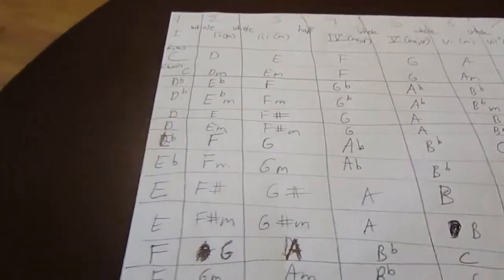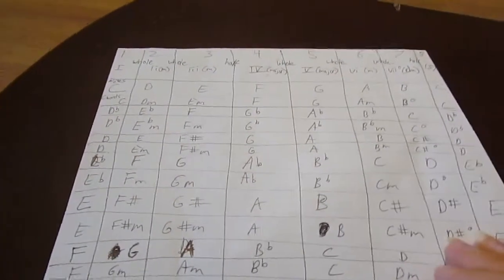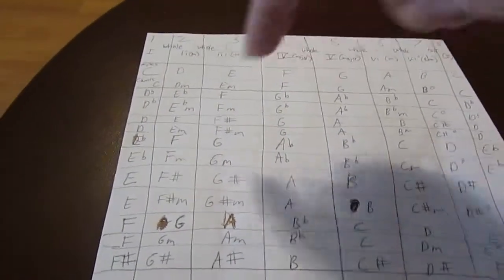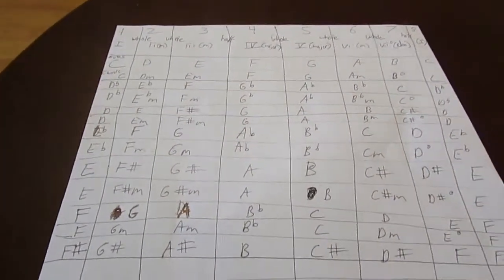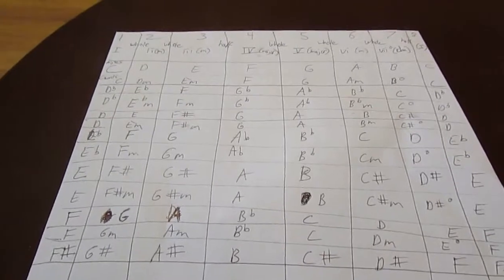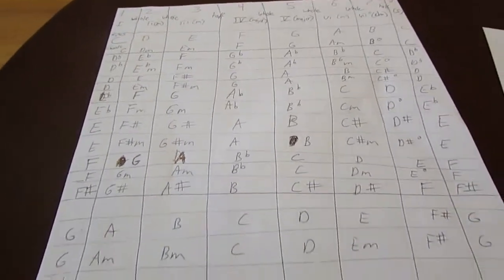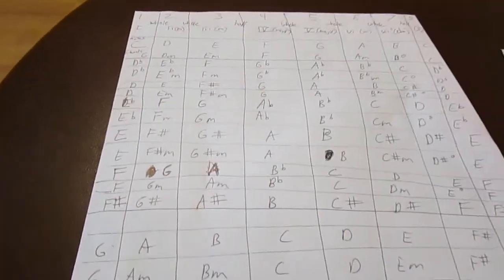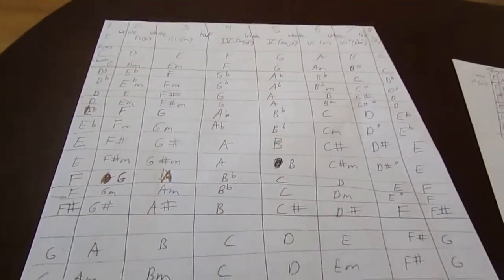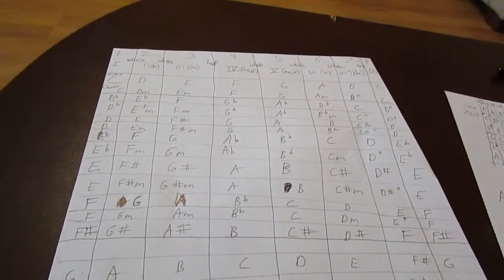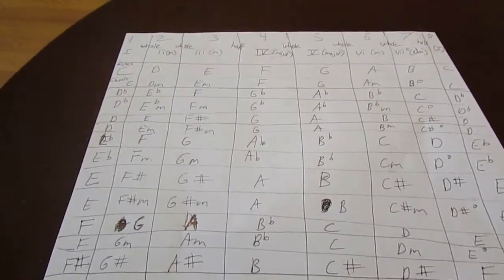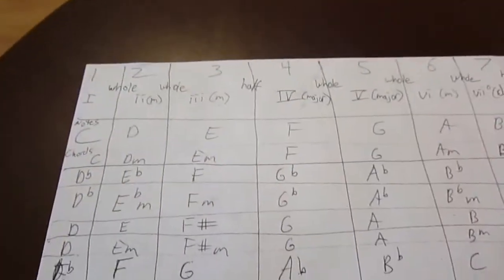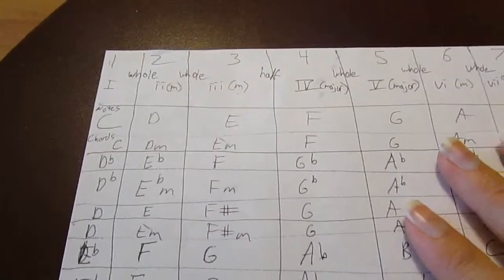Cool? So you could do that, and if this was a more theory-heavy class, I would make you make this chart, and I would run you through it until you knew how to make your own scales. That's not so important for us, because we're more talking about songs and songs in general. For songs, notes are only important when we're making melodies, and we're not going to talk too much about making melodies because generally we can come up with fairly decent melodies just using our ears. So we're going to talk more about chords.